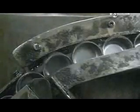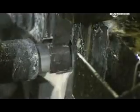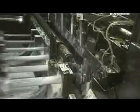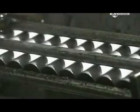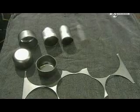The cups move down a vibrating lane. They're delivered to a series of cylindrical punches, each one with a smaller diameter than the last. Each successive punch lengthens and narrows the cups, as nozzles flush them with lubricant. The process is called redrawing, and at the end of it, the cups look more like test tubes. In just a few minutes, the steel has undergone several transformations.